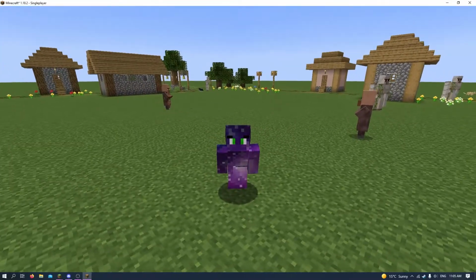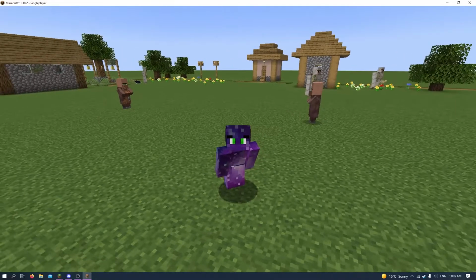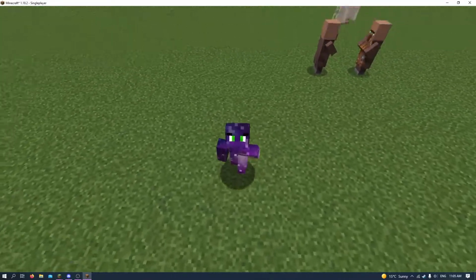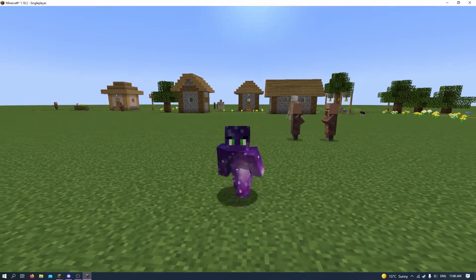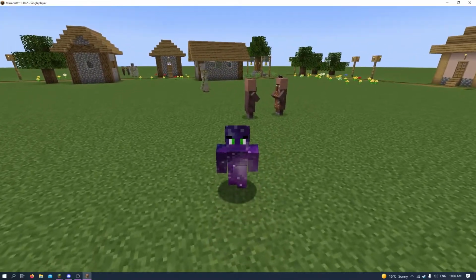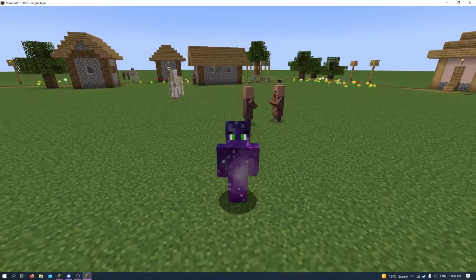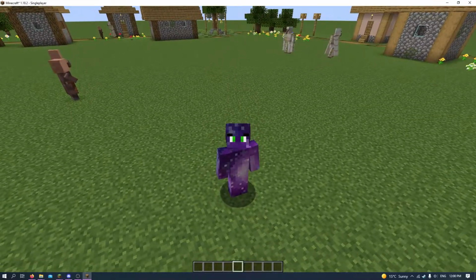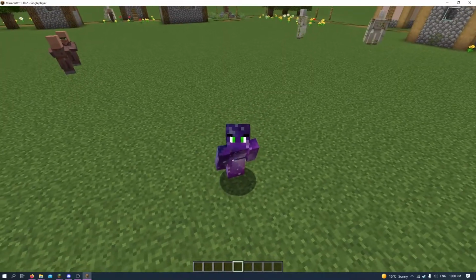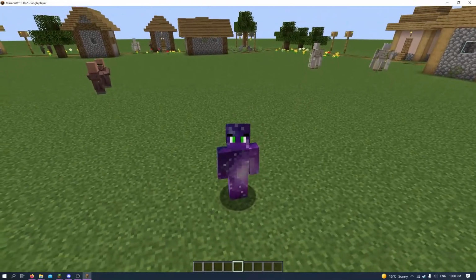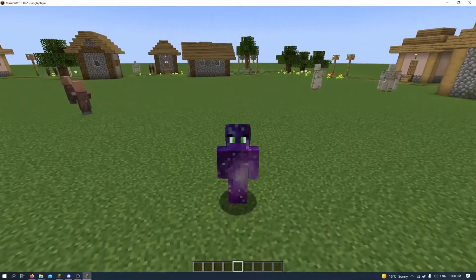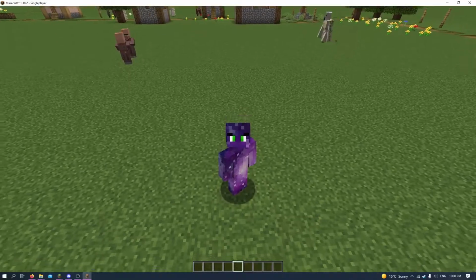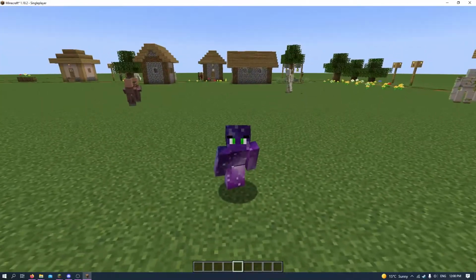Figura is a Fabric mod for Minecraft and allows you to customize your player models significantly. Now, this varies from very simple things like, say, just adding ears to your player model to more complex things like replacing your player model completely with something else and having Lua scripting and all sorts. It is very customizable. Now, Figura is a client-side mod. You don't need to install it on the server you're running it on. Figura has its own servers that you connect to and you download the avatars from. So yeah, literally all you have to do to have Figura is install the Figura mod and then boom. Other people can see your avatar. It's great.